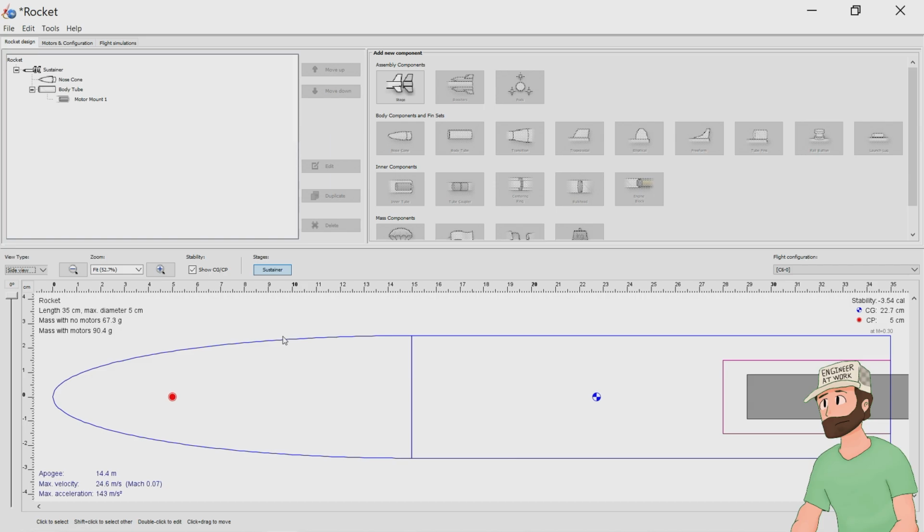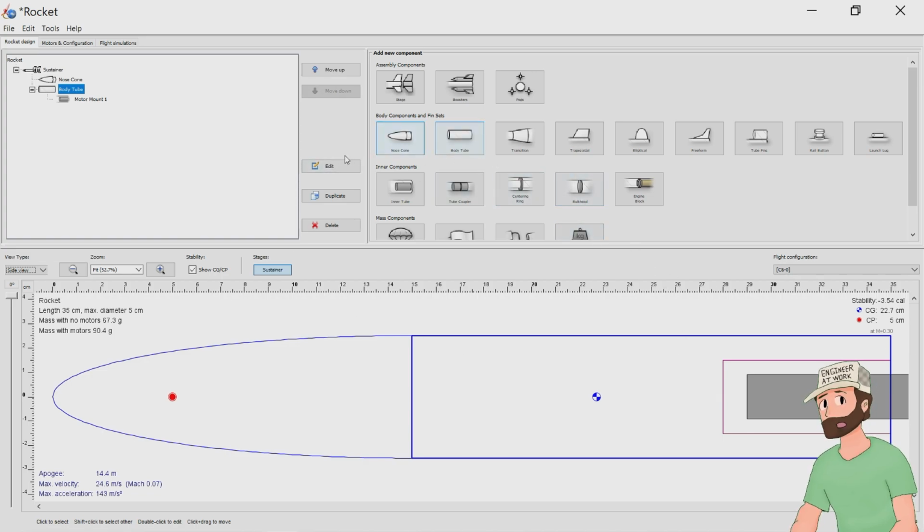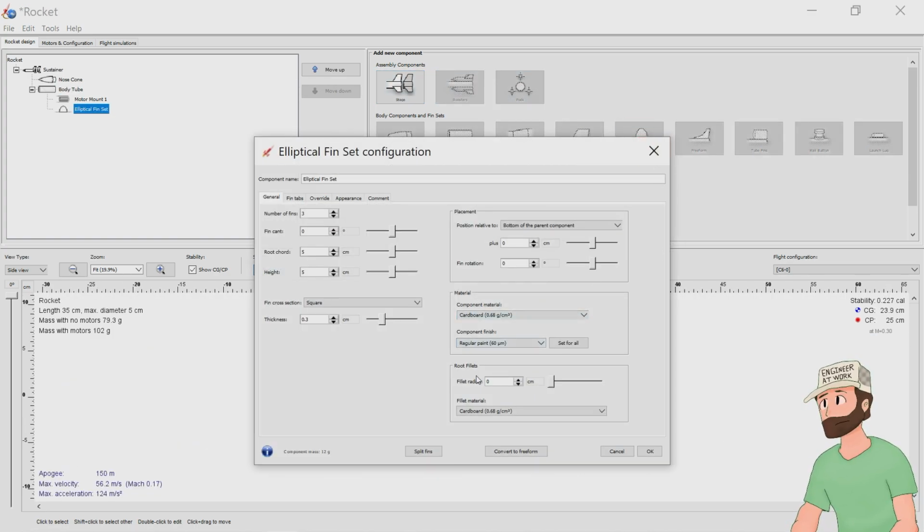There we go. And then pods. Oh, those are new. Yeah, and then we'll do some elliptical fins, because those are really easy to print. Body 2, elliptical fins. We'll do 4.